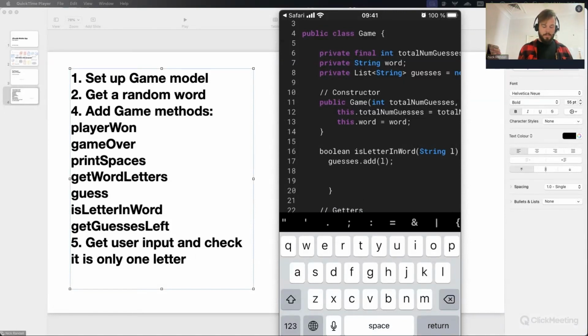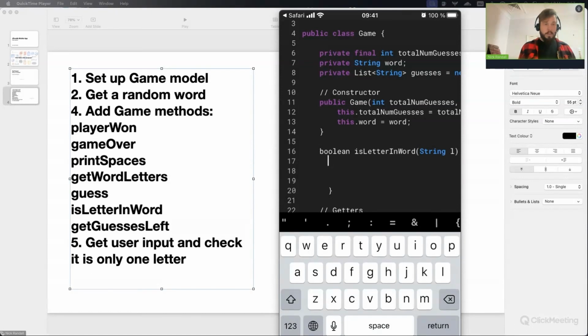Okay, so wait a minute, I'm getting myself confused here. We don't want that for that method. All we want for the is letter in word method is whether the letters of our word contains this letter.